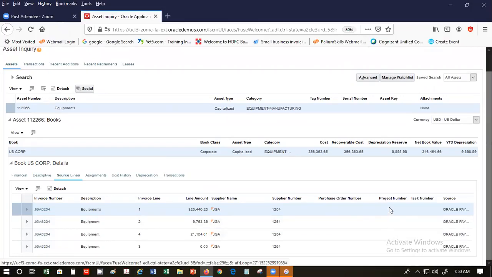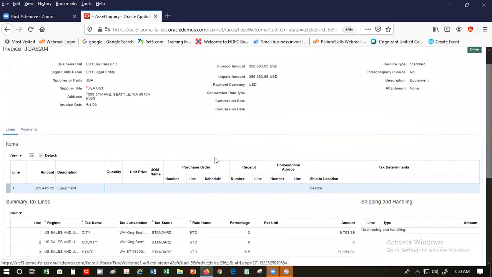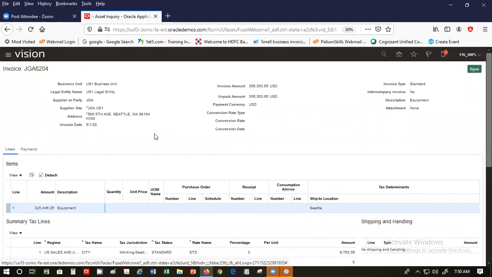You get all the linked information over here. If you want to look at that original invoice, you can click on this. So this is your original payables invoice from which the asset was created.